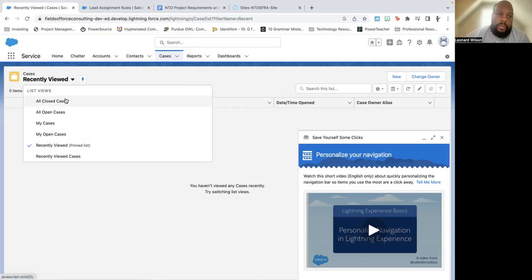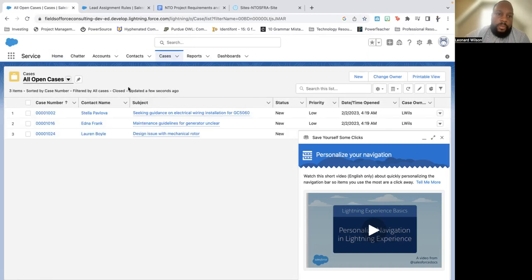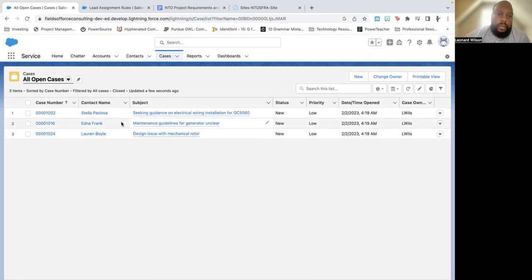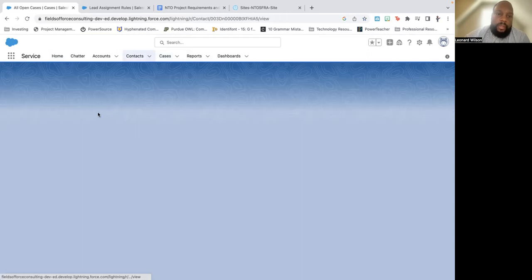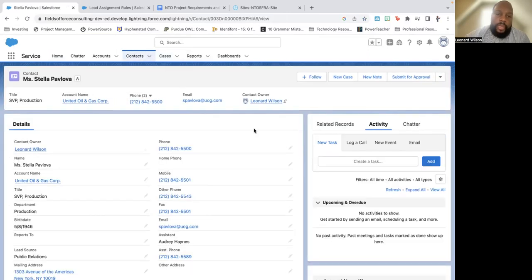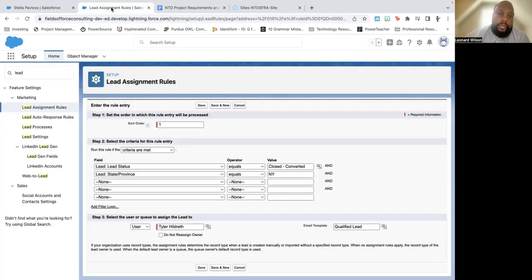If we create a new case, let's see if there are still any open ones, and they've got a few in here. That's what that would be for. Basically you would create a queue, and you can create case assignment rules, and those case assignment rules could be assigned to a queue. So you can have like a tier 1, tier 2, tier 3 tech support, and that's what you would use that for. But that doesn't apply for what we're doing right now.